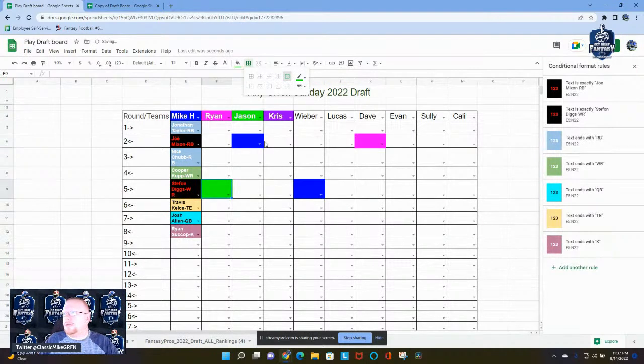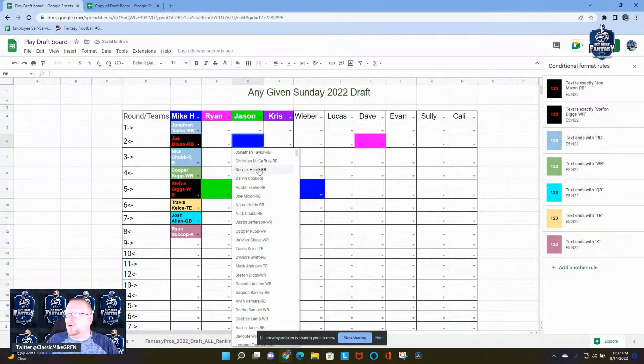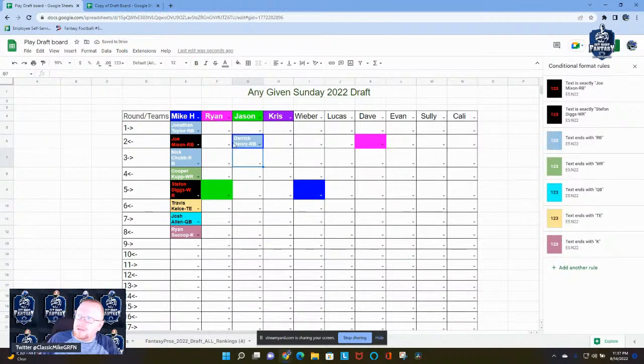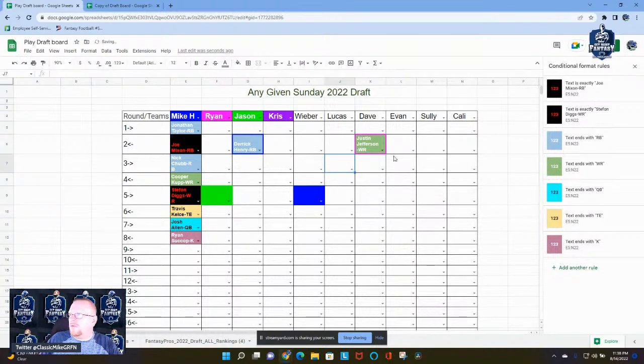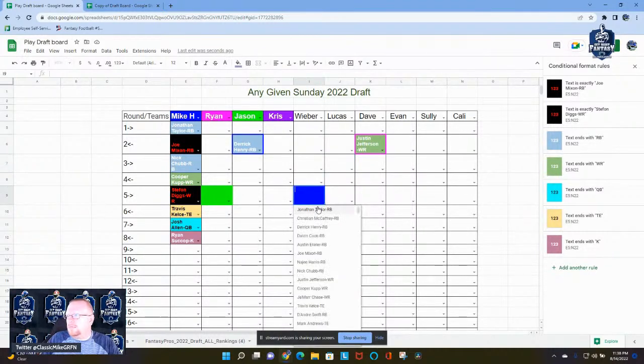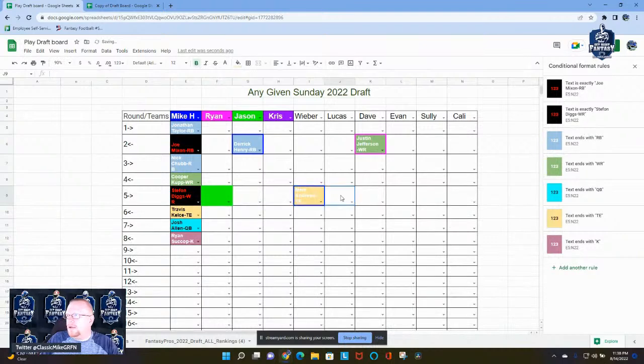And the reason why you do this is because if you select this, you can see that blue outline. I know that you can kind of see it, but you can see it a lot better right here. You can see that it was clear that this was my pick. We can go to this pick as well. We'll go to Justin Jefferson, same thing. I can see that when I'm doing this and inputting this into Yahoo, Sleeper, whatever, for your live draft, you can then see that this was Ryan's pick. And then you can do the same thing here. We're going to select tight end just so you can see it.